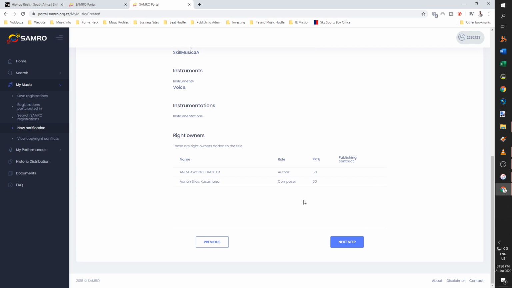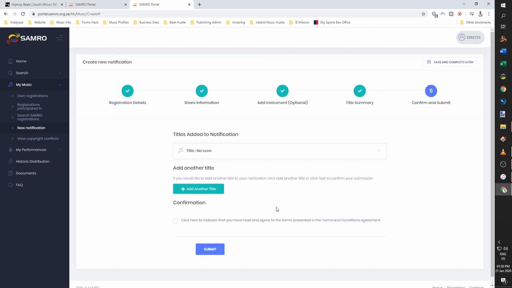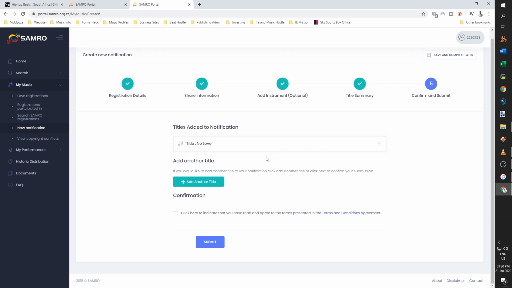And this is the most important part, right at the bottom where it says my name, surname, and this is the other person. I showed you an example where you put in the beat maker and you're the author, and then if you're happy with the summary sheet, you click on next step. If you're not sure if the person is registered or not, it is best to contact the person to see how they registered and what name they registered in. So in terms of my one, I wasn't too sure of Silas's name and surname, but I'll confirm that before I submit.